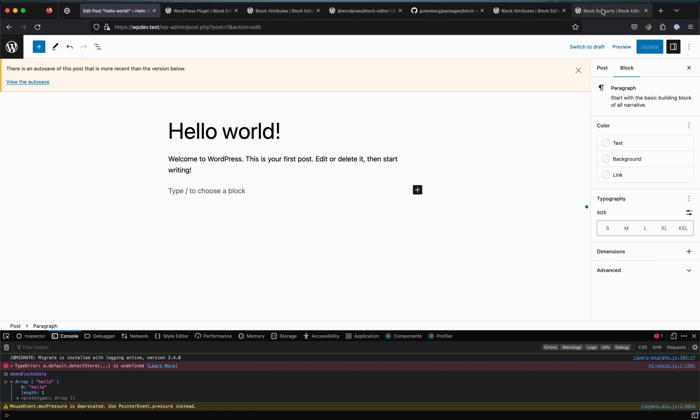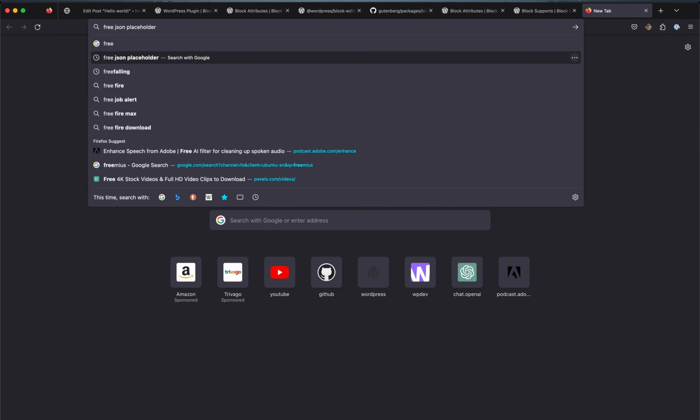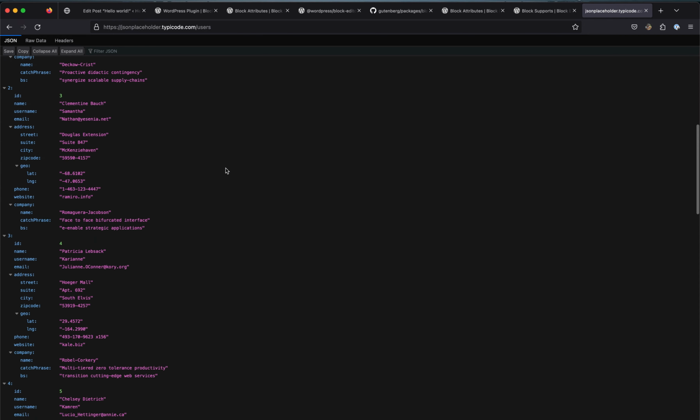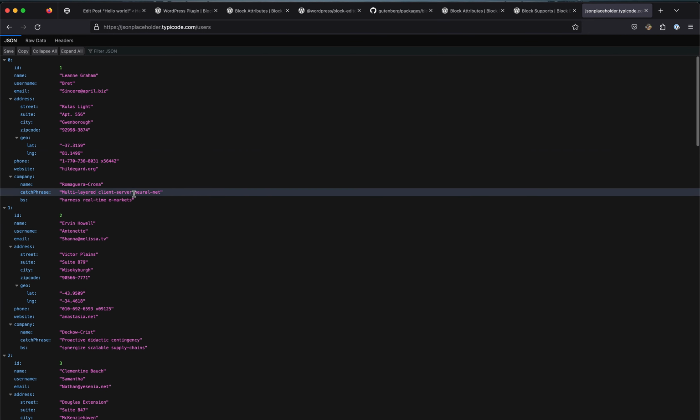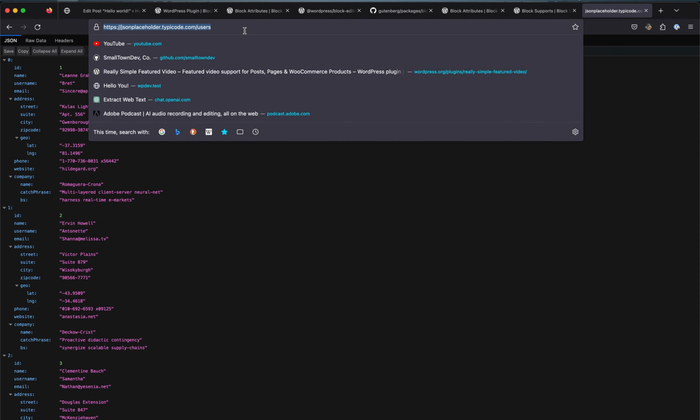So let's get some data first from JSON Placeholder, and then we'll get the users data. This has 10 users, as you can see here. This is the raw JSON file of it. And then let's copy this data.